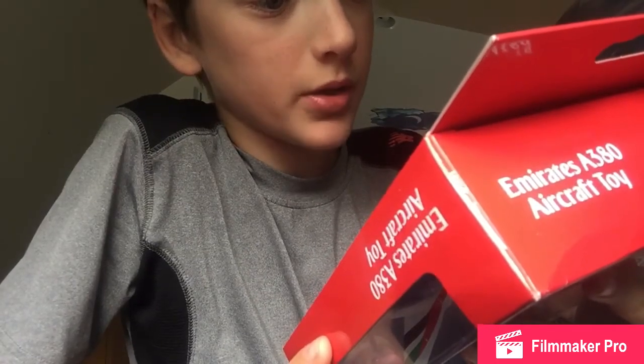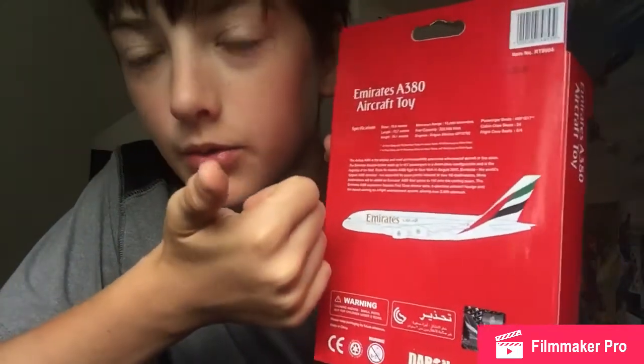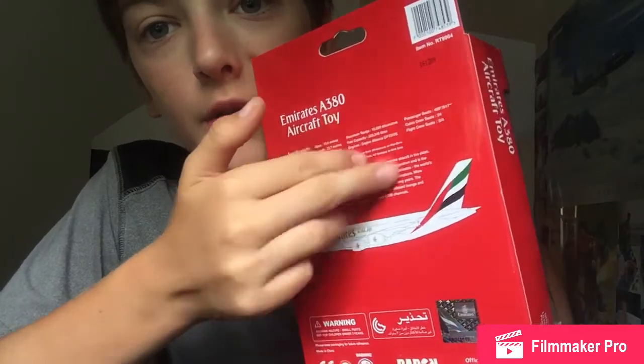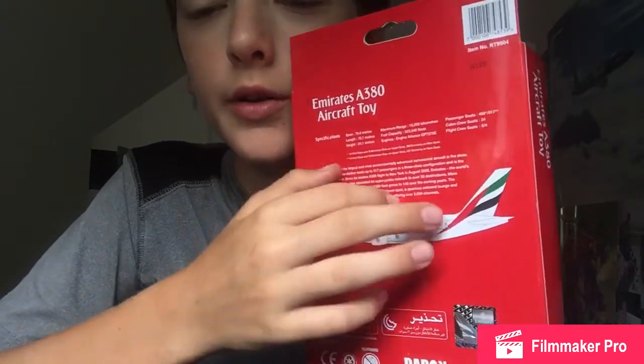It says span is 78.9 meters. This is real. Maximum range, 15,000 kilometers. That's a lot. That's about maybe 13,000 miles, I think, which is a lot. Passenger seats is up to 517, so that's a lot. Cabin crew seats, 24. Flight crew seats, 5. There's a pilot, a co-pilot or first officer, a second officer, an engineer, and also a flight director, I think so. So 5 seats, that's a lot.